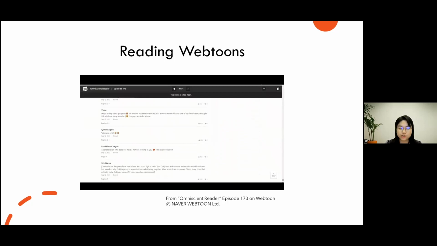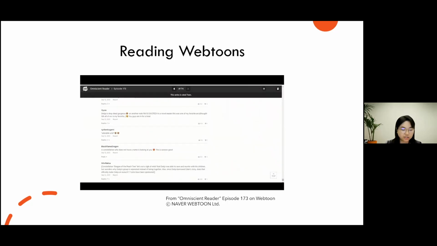Webtoons are easily accessible anytime and anywhere through online platforms. While their convenience and accessibility contribute to webtoons' popularity, I'd like to highlight active reader or audience participation, particularly through the comment section you see at the end of each episode, which plays a crucial role in this phenomenon.